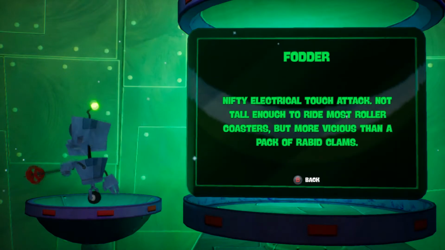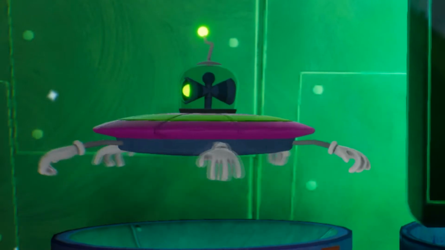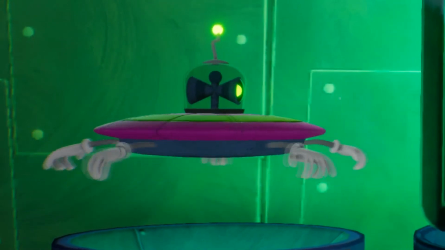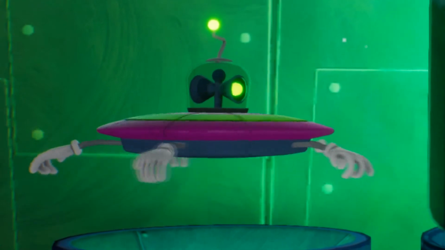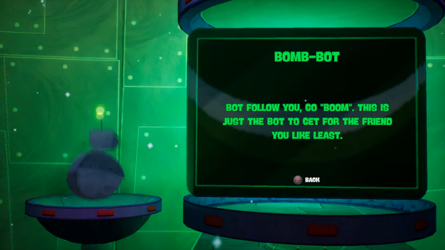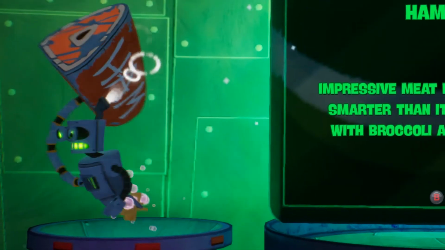Fodder looks more or less the same, but they gave him a little antenna, and it's cute. G-Love's little dome is now bigger and transparent, with a little siren thing inside it. It makes him look far more like a robot than some weird midget flying saucer with hands. Poor Chuck has a lazy eye. Bombot is adorable. Arf has a poncho now. Hammer looks basically the same.